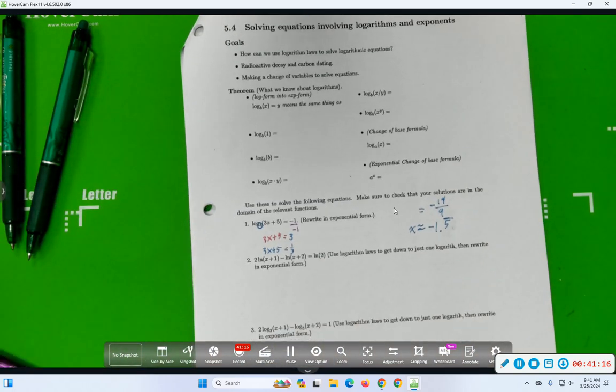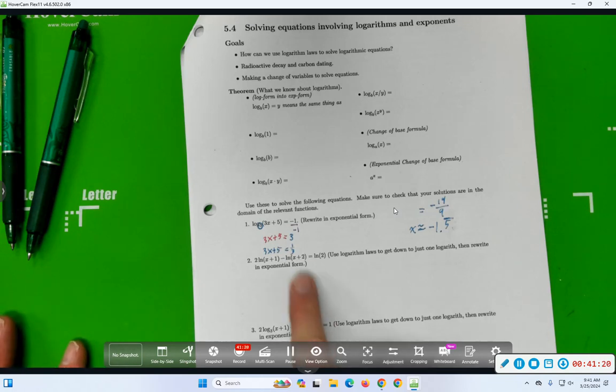And this looks very much like something that we did last time. I don't think we did any LNs last time, not that it's that much more complicated. So let's see, I see lots of different logs in this problem, like 3 different logs. I'd like to get all the logs combined into one log, or at least all the logs on each side combined into one. Can we do that?